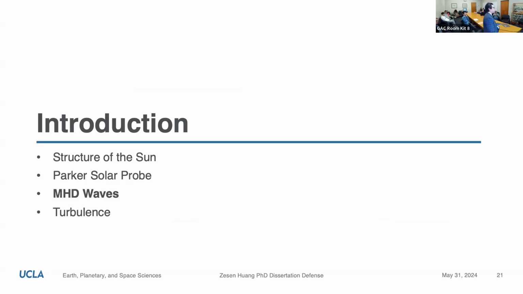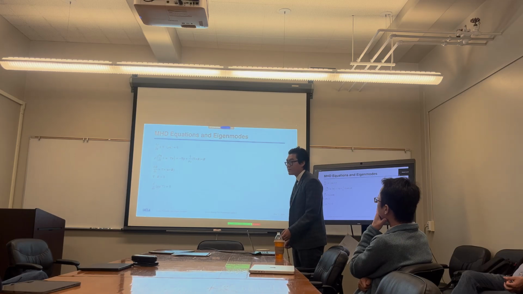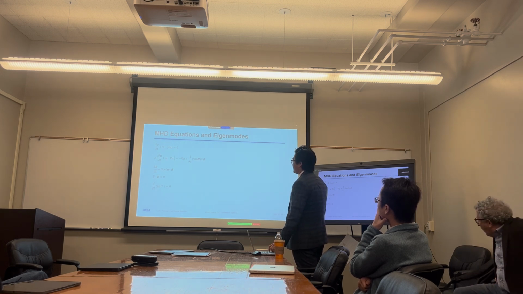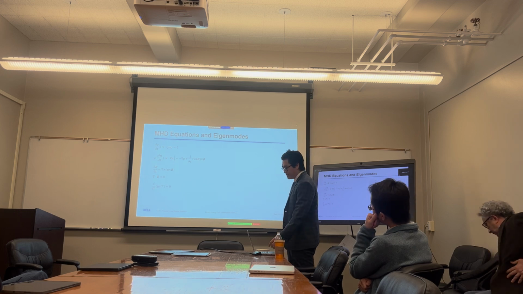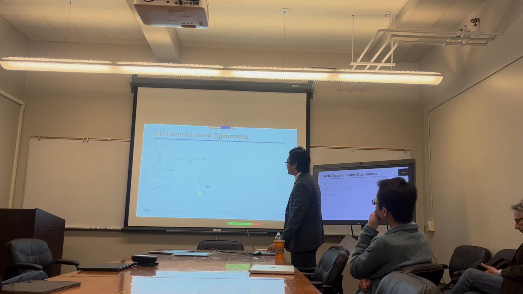And finally, we reach this part of the introduction. In this part, I talk about MHD waves, because one of my chapters will discuss the linear mode conversion of MHD waves. These are the fluid MHD equations. Basically, it's a fluid equation combined with Maxwell's equations, assuming it's non-relativistic. That's why I can ignore the electric field.